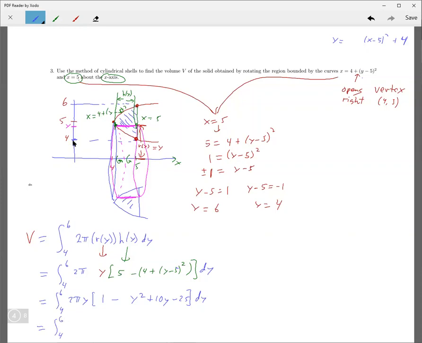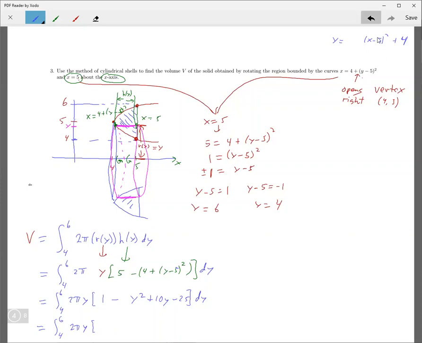By the way, you can't use symmetry and go from 4 to 5 and then from 5 to 6, because it looks symmetric right here. Of course, if you're calculating the area, it does look symmetric. But when you're rotating about here, you're going to get a lot more volume from the upper half of the rotation than from the lower half, just because it's rotating a longer distance. So you can't use symmetry at all and go from 4 to 5 and double it. Although many a valiant student has attempted to do that, but no, it doesn't work.